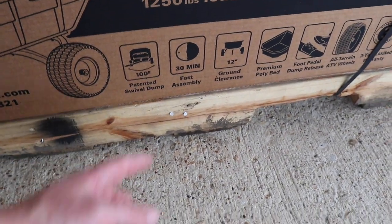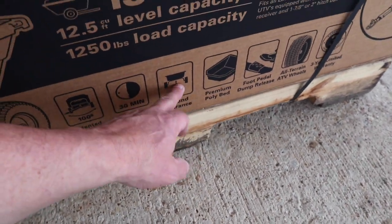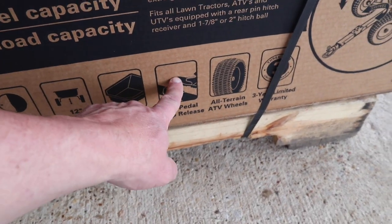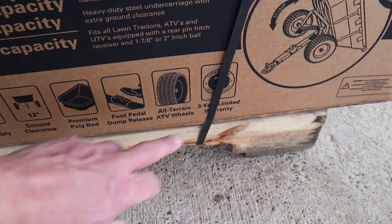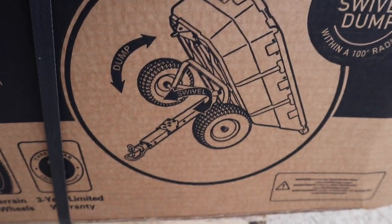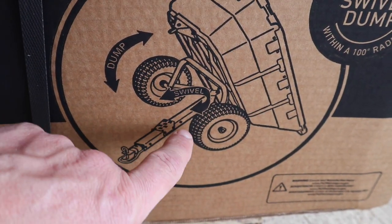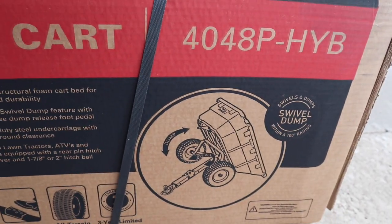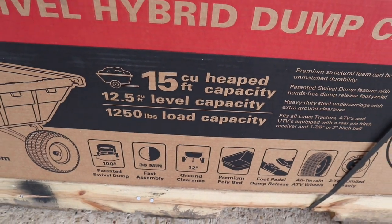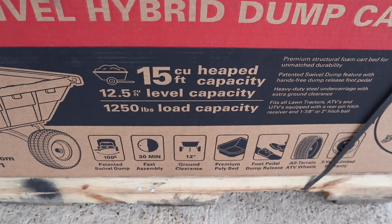100 degree swivel, 30 minute fast assembly. It has 12 inches of ground clearance, so that's a big deal when you're working where there's twigs and big rocks and stuff. It has a foot pedal release for the dump, which is really, really cool. All terrain tires and a 3-year limited warranty. So you can see right here, this is how it swivels back once it's raised up, and you can see the foot release right here. Again, that's really, really cool. Very well thought out. So this thing is 15 cubic feet and 1,250 pound load capacity. That's a lot of weight for a little trailer like that.